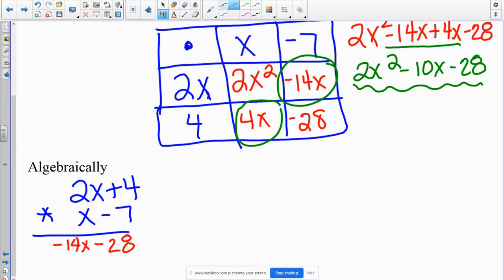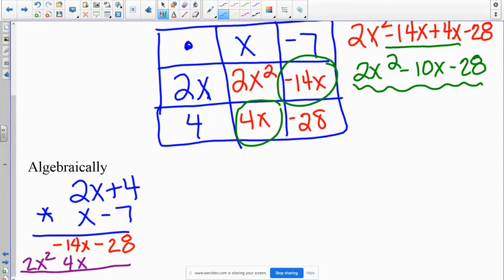And then you're going to do the same thing, but this time you're going to multiply times the x. Just think of this as an integer. This is a number of negative 7, and then this would be another number that you have to multiply by, or to distribute. So x times 4 is 4x. I'm going to line that up correctly here. And then x times 2x would be 2x squared.